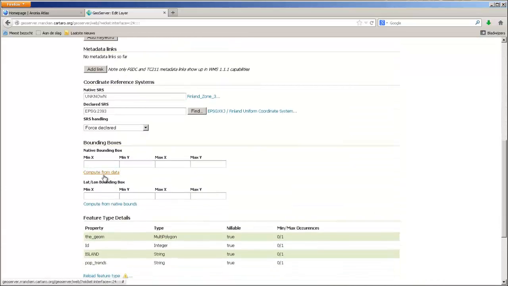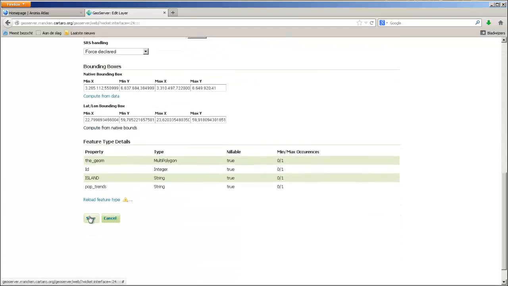And the next thing you have to do is compute the native bounding box and the lat/long bounding box. This is done by simply clicking on the links provided. This will calculate coordinates for your data.